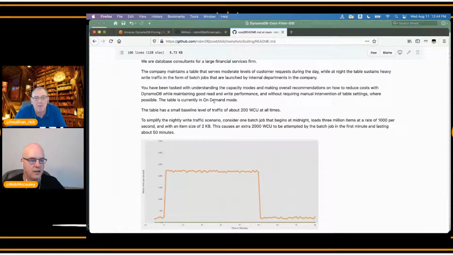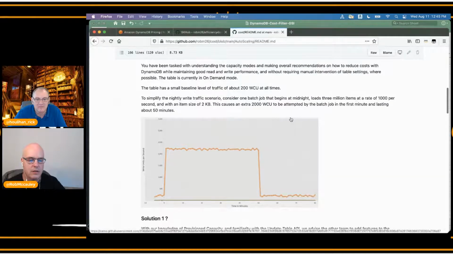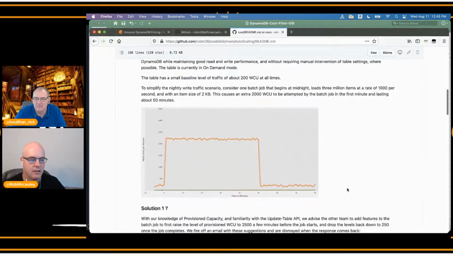So we're consultants now, and we've been hired by a finance company to set up their DynamoDB table and set up the capacity. The one thing we noticed, and I've seen this a lot, is that these finance companies like to do lots of batch jobs at midnight. In the wee hours of the morning, they'll load in all the data for the next day, and the developers will just start their batch job. Maybe it's got even like 100 threads all pumping in data really, really fast. So right at midnight, the traffic level just skyrockets. It jumps really fast. And then we try to load all the data, and then just as suddenly the job finishes, and we're back down to a low level.